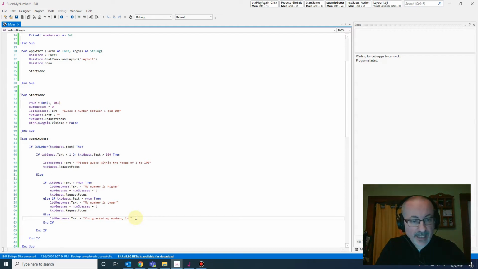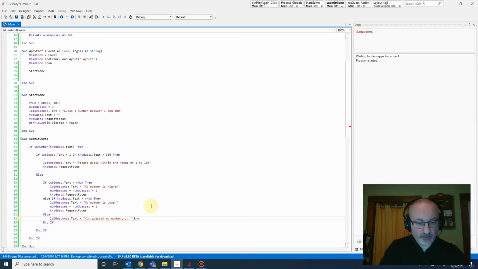To add that to the text we've already got, we use the ampersand, or Shift 7 on most keyboards. This is outside of the quotes. The quotes hold the text you're going to show, but any variable you want to add, you don't put in quotes.